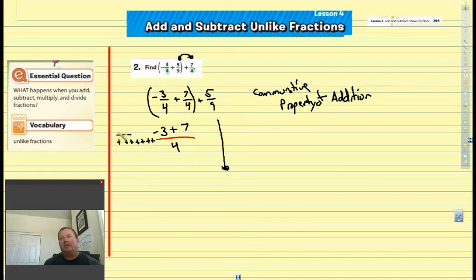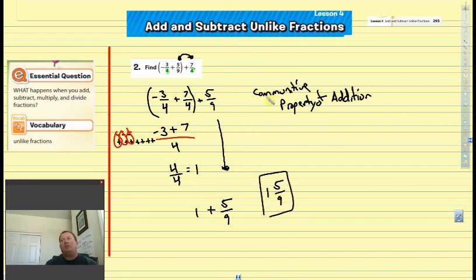Okay, these three make zeros. I got positive 4 left over. I get 4 over 4. Let's change that around. I get this 4 over 4, which is equal to 1. 4 goes into 4 one time, and I'm going to add that 1 plus 5/9. And yes, you guessed it. If I'm going to add the 1 and 5/9, I'm going to get 1 and 5/9.